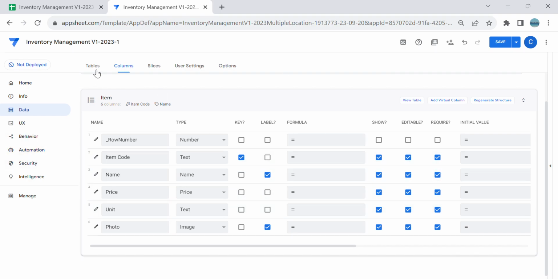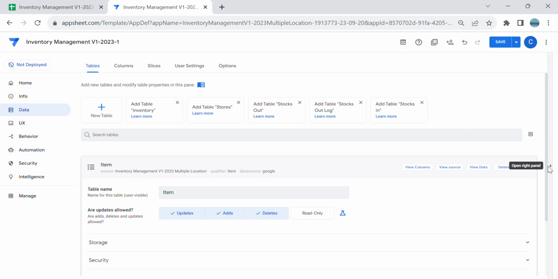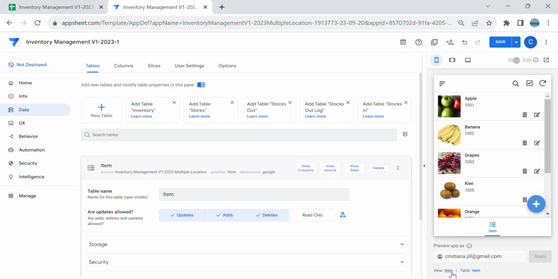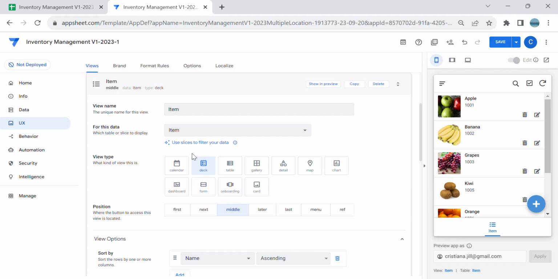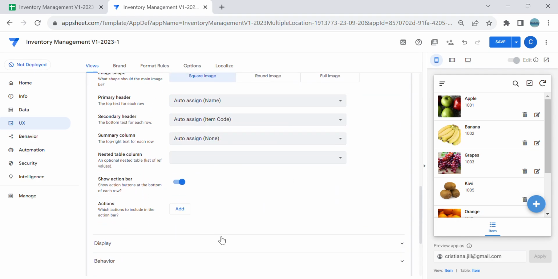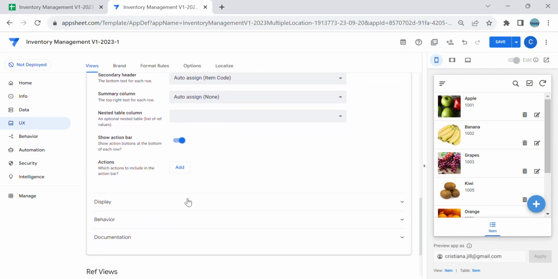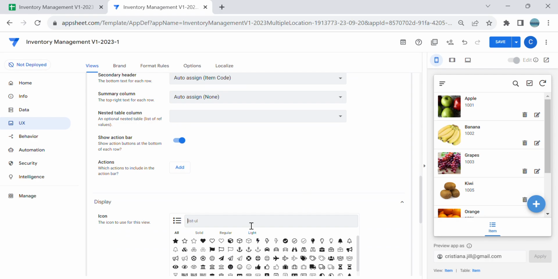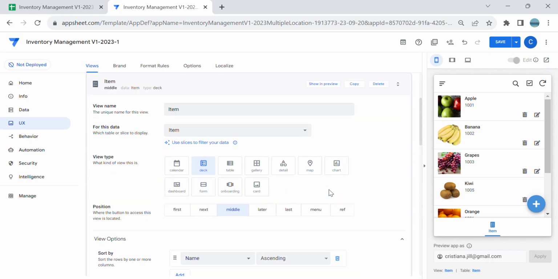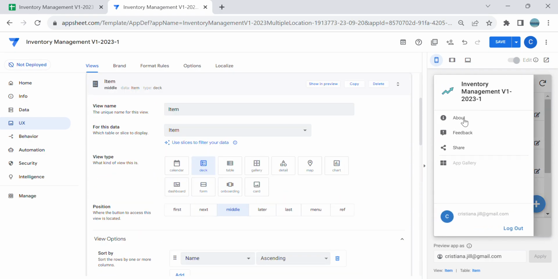Then, since you added this first table, it automatically creates a view. So let's review the view, and you can change the icon display here. So display will be, let's say, list. You can decide here if you would like to put it in the menu side.